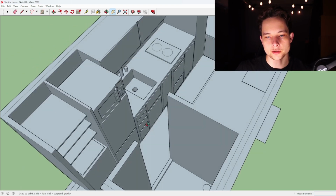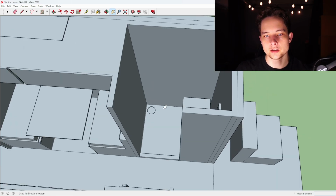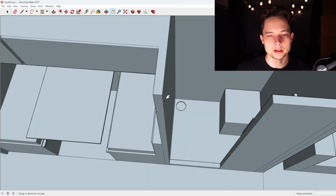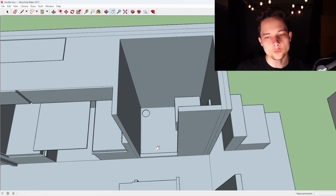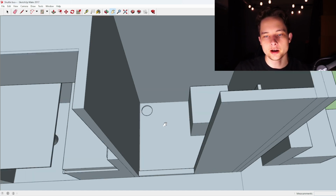We will move on to the right side, where as you walk in, you have the shower on the right. I'm not totally set on the shower yet. It might be a little bit smaller. It depends on the dining room table and guest bed. But if the shower stays the same, it'll be 3 feet wide by 4 feet, which will be a huge shower. That's actually bigger than a gym shower, which is why I realized I should probably just make it the size of a gym shower and save the room.